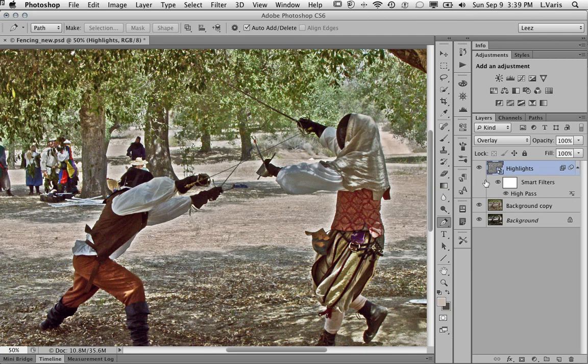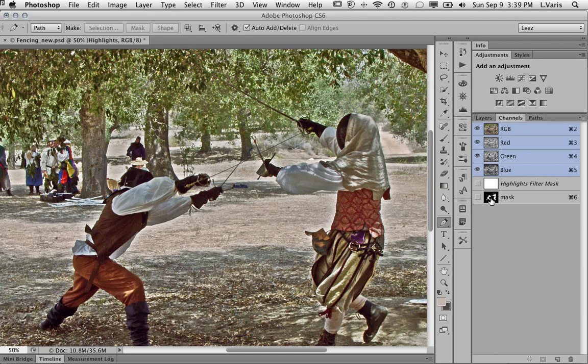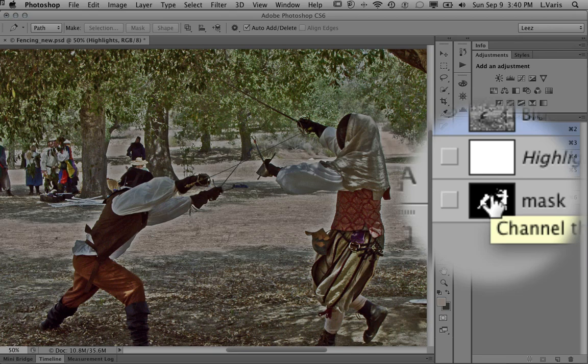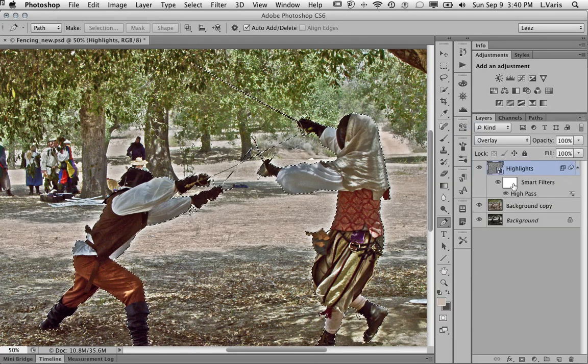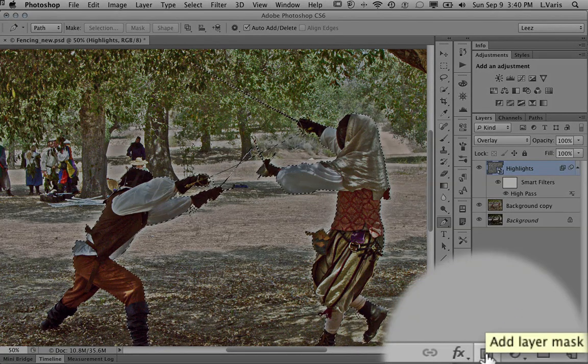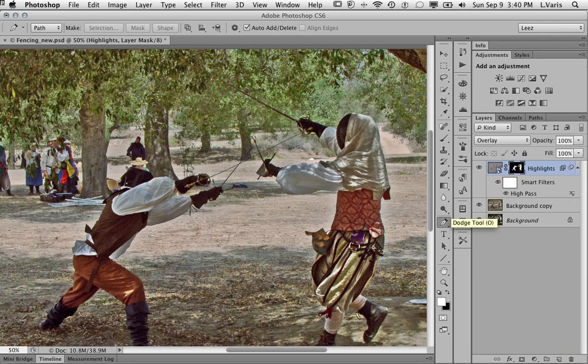Now that I've got this in the effect, I can return to the filter. But before I do that, I'm going to make a mask. So I'm going to return to our saved path. This was saved as an alpha channel here. I can hold down the Command or Control key and click on it, and it will load it back as a selection. Now that I have this layer highlighted, all I have to do is click on the layer mask icon to add that selection into the layer mask, which takes the highlight snapping effect off the background.